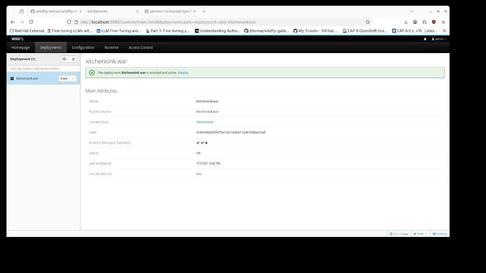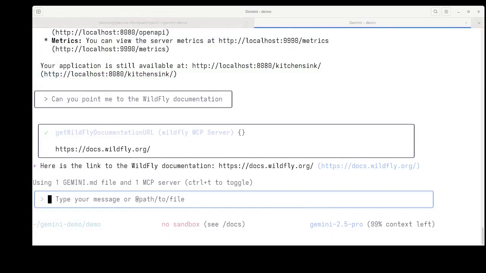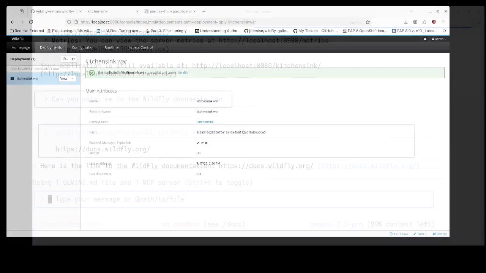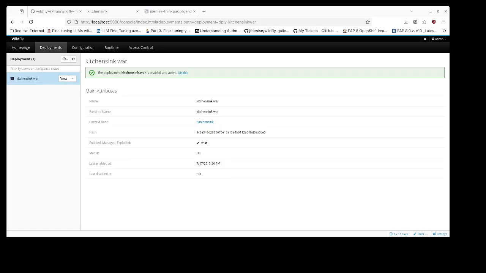Now I want perhaps to go one step further and ask for more documentation. Yeah, I can access the documentation. I can show you in my terminal that when I ask for documentation, it retrieves the wildfly.org documentation.